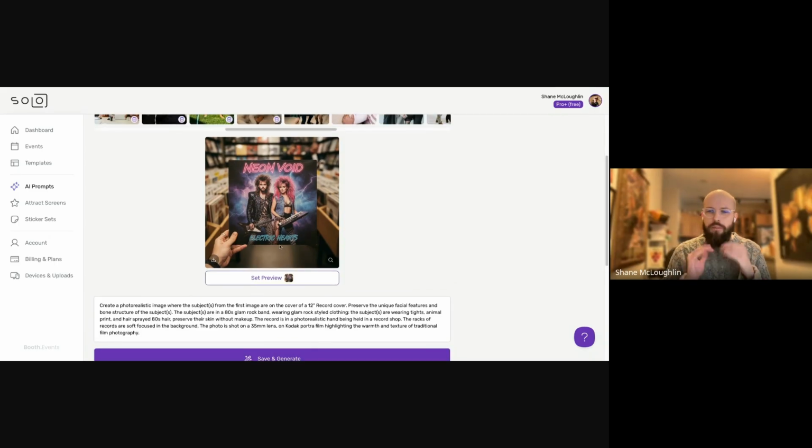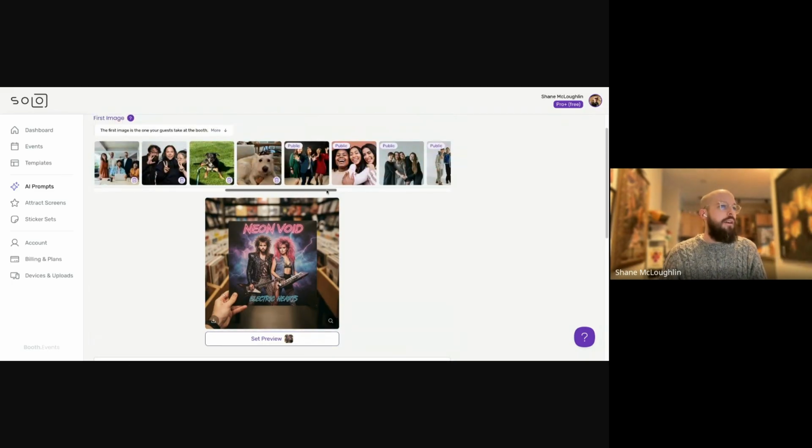I do find sometimes, because AI is unpredictable, you will get random text, or just kind of AI slop that comes out. So anytime there's text, I always recommend, if there's a way that you can statically produce it on the template, it's preferred over getting AI to do it, but you would be able to specify that.